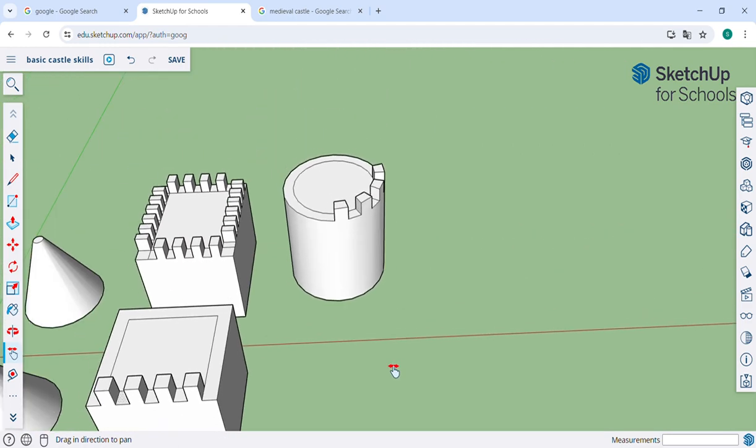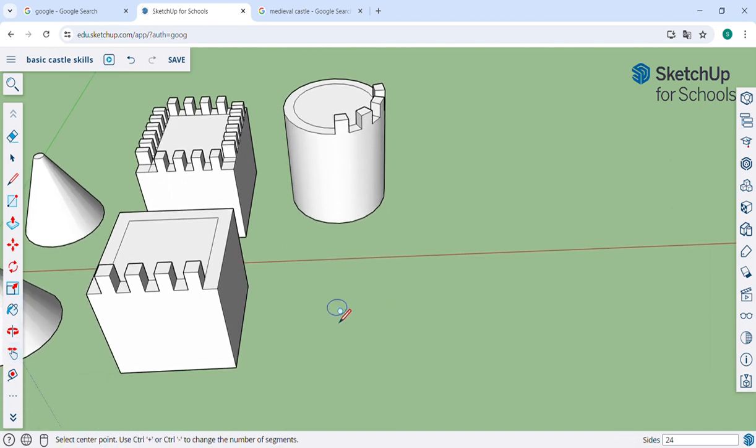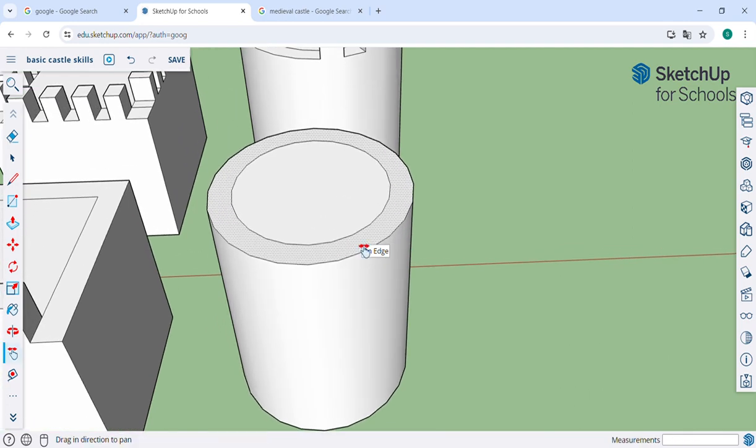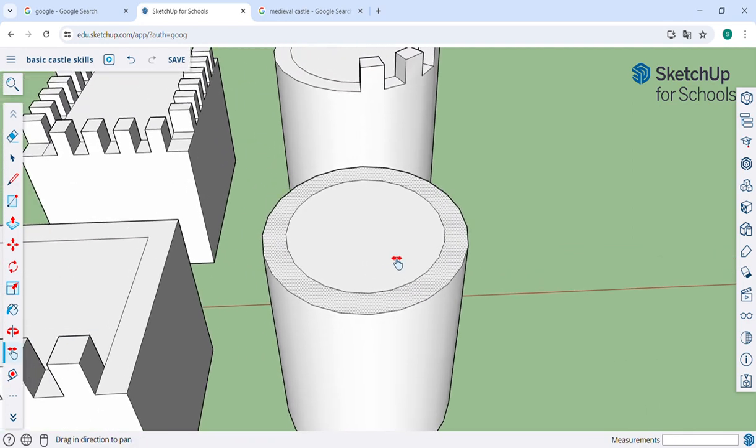Then the tower that is circular, C, push it up, offset the top, perfect. And then I'll teach you in a different level, one of the last levels, how to do this very quickly.